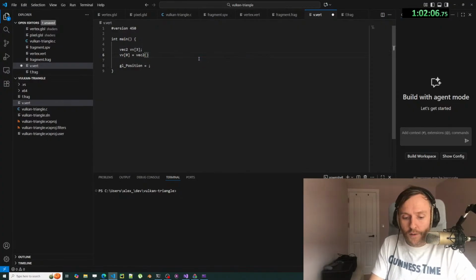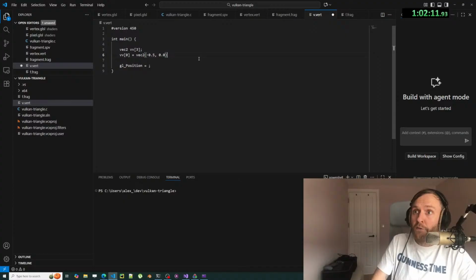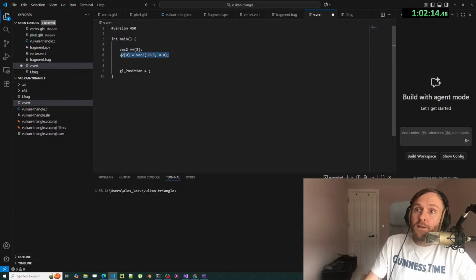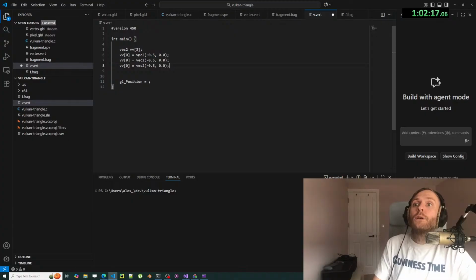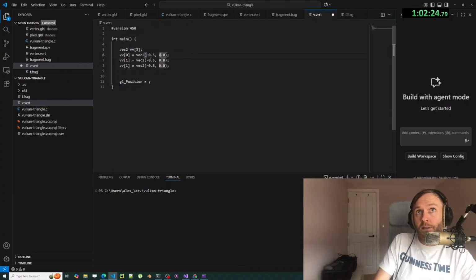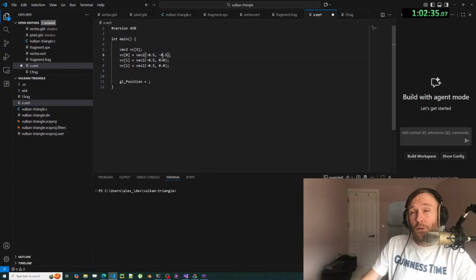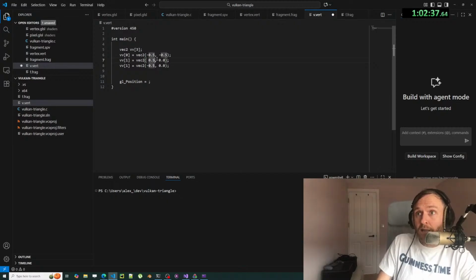It goes from minus 0.5 at 0 with normalized device coordinates at minus 1 to 1. So we go from minus 0.5, 0, well, no, y is at... we go at minus 0.5 as well. And then we go to 0 in the x axis and 0.5 in the y axis.